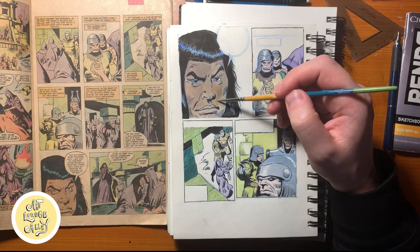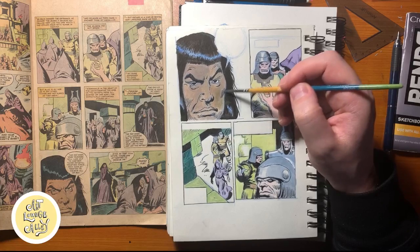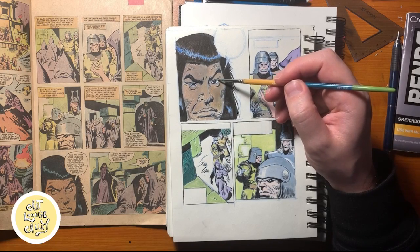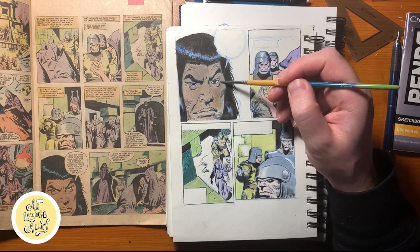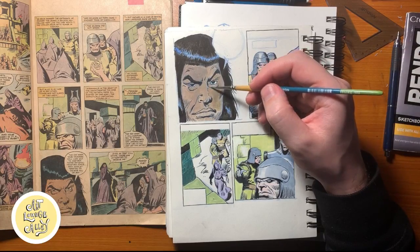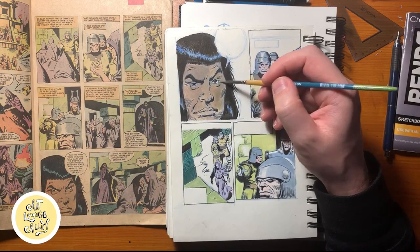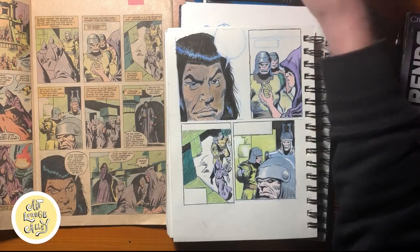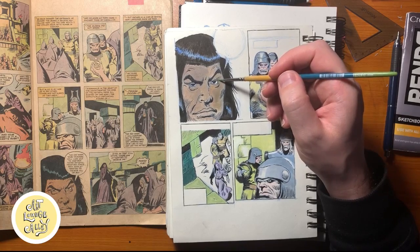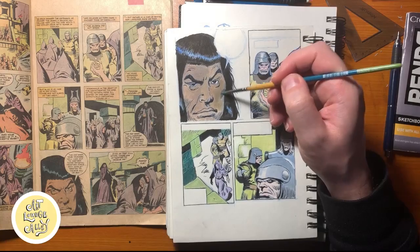And I forget that actually it works well with, well, India inks don't seem to be as, I'm going to say as thick. Like I'm able to actually just go over these black lines and they're still visible. Now, it could be because I have a little bit of water still on the brush from cleaning it.